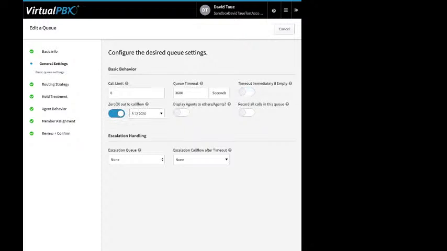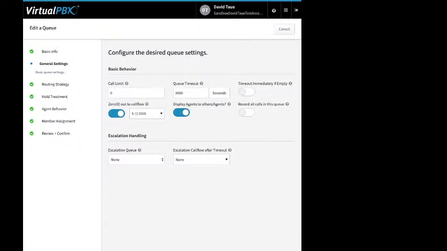All right, this one here is the 0 out to call flow. Basically, it means if I have an inbound caller in the queue while waiting on hold, they press 0. By turning this on, you're enabling that. And then I'm sending it to this device, or usually a voicemail box. Display agents to other agents. Basically, you're just letting your agents see each other's statuses, so they can see if everyone's on a call or who's marked away, etc.